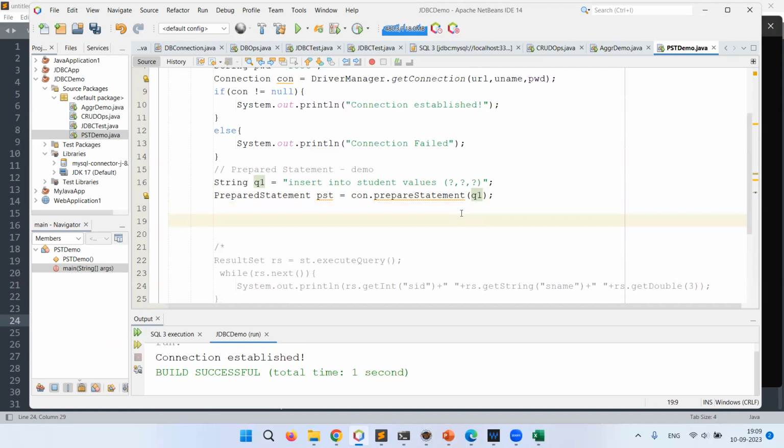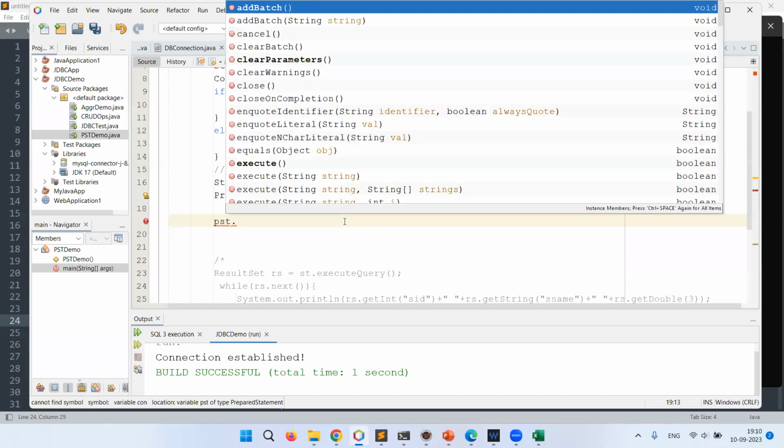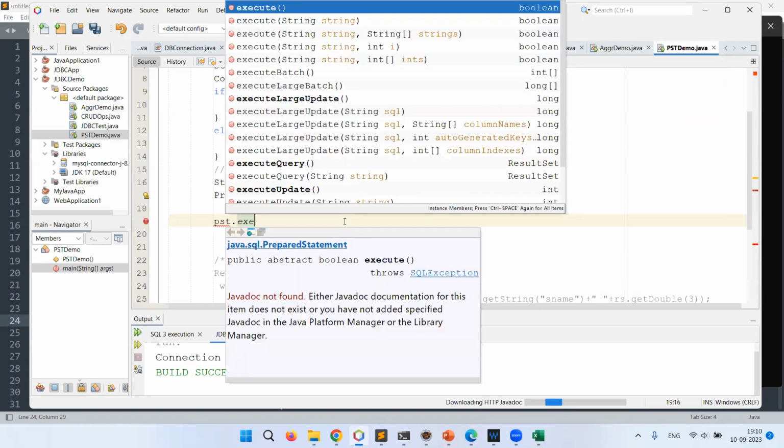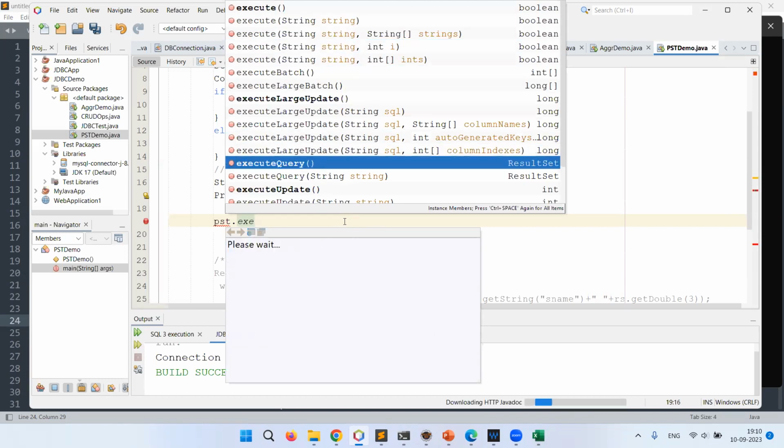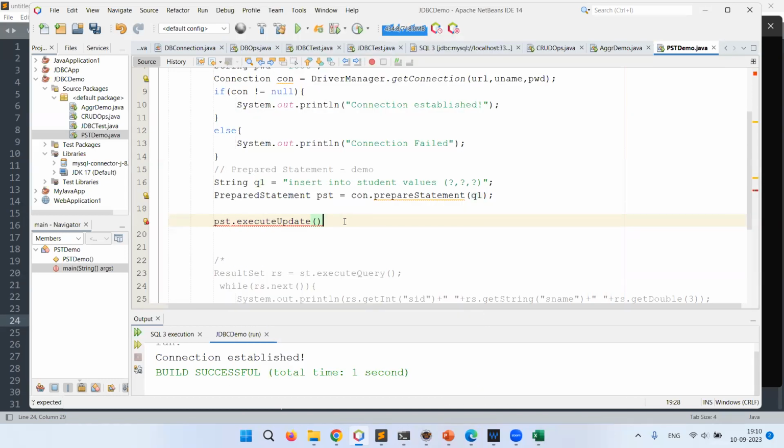Now we need to execute that query. PST is having the insert query, and insert is a DML query. So we will say pst.executeUpdate, because it's an insert query. This is going to give us an integer value.